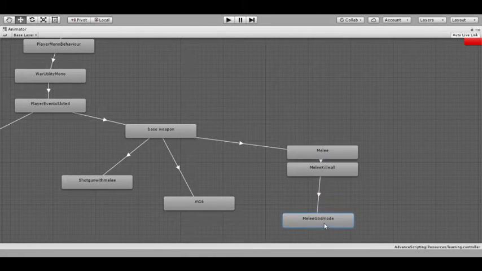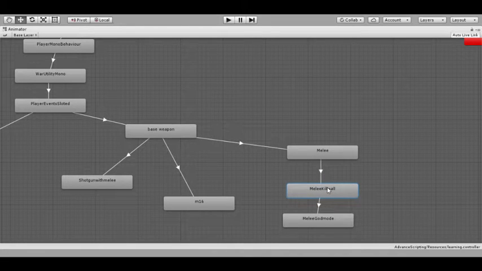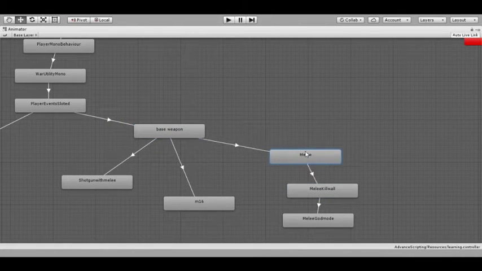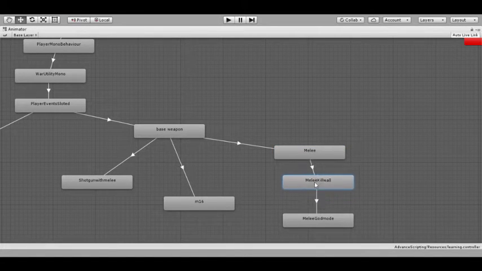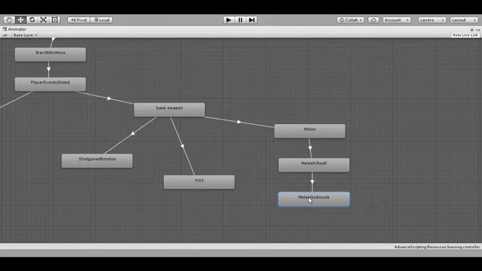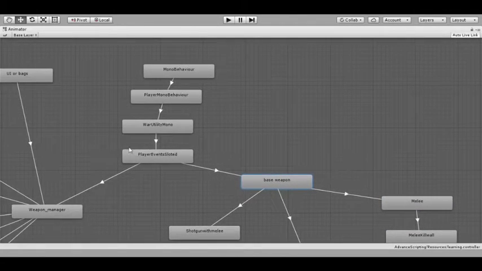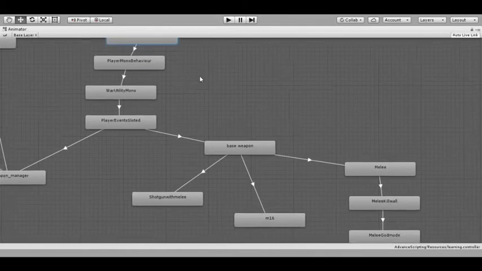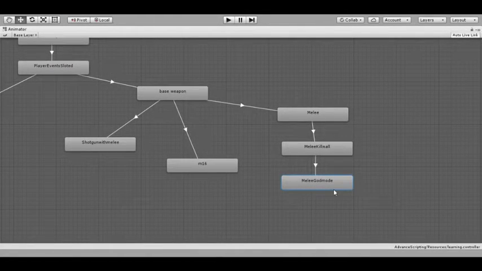Then I want the melee to be able to kill a wall. That's a slight modification in code. So we'll call the base class from here, we'll call this one, but then we add a little extra that destroys walls. That's cool and everything, but now we've got this melee god mode. We can hit anything and destroy anything that we want. It destroys walls that are destructible, and people, you just instantly kill them, game over, whatever. We're God mode. And God mode doesn't have to worry about this code, this code, this code, this code, this code, this code, or this code, because we'll probably only have maybe 3 lines of code in here.